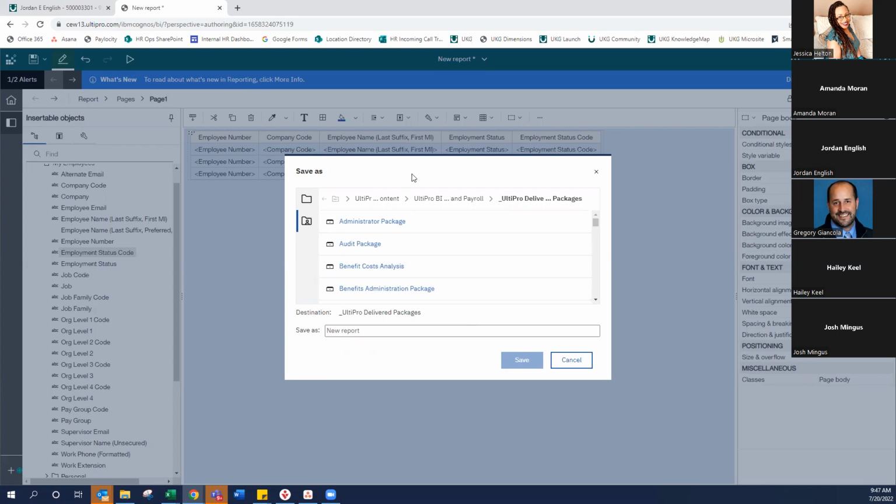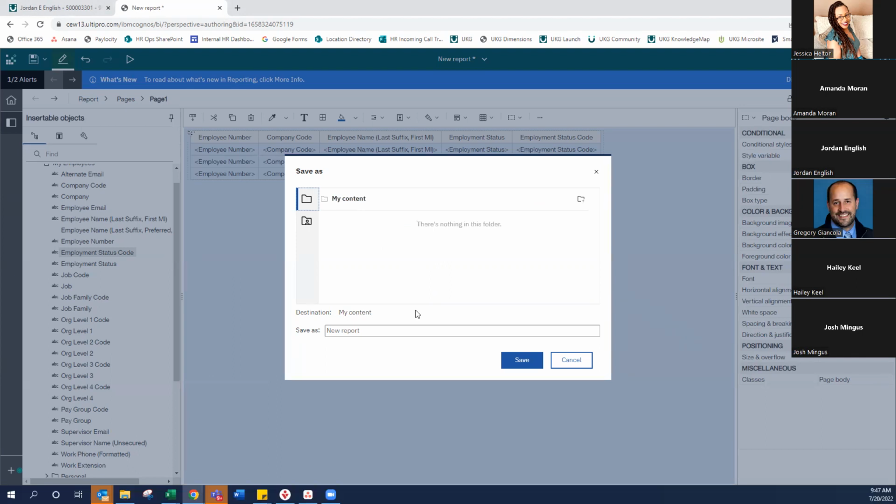What were those two areas that I mentioned on the call earlier? My content and team content? Exactly, perfect. So to save it to the my content section, you're going to click on the little folder that does not have an avatar associated with it. Perfect. And so then you could save it out here. You'll call it whatever you want to name it.